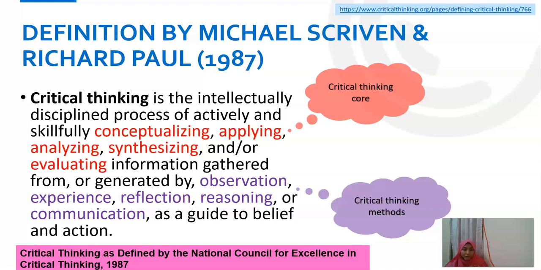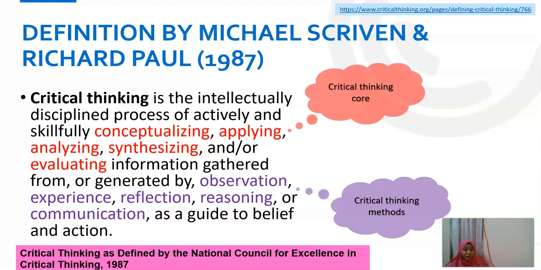Then you need to synthesize, or you need to do some experiment. And then after that you list down the solutions, then you choose the solution, then you evaluate. Is the solution very good for that problem? After that, the information gathered from that process of critical thinking is generated.